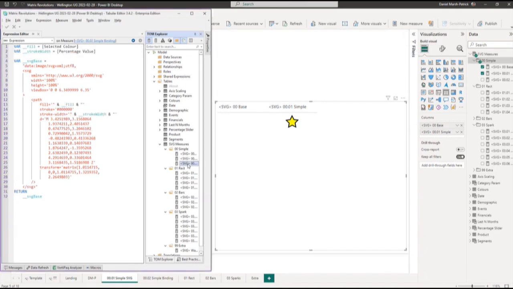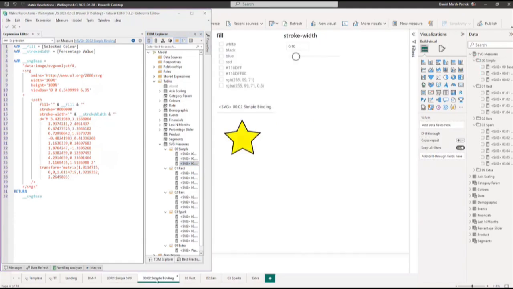So what I'm going to do is put this extra measure up here on the left. And I'm just going to move to another page as well. I've got a slicer here with some color values that I've predefined. So I've got named colors, because in the web and CSS, we can have named colors. We can have hexadecimal valued colors, and we can also have hexadecimal with an extra segment that does transparency. We can also use red, green, blue, and red, green, blue, and alpha values. So these are all bindable. The goal here is to try and change the star based on this value. So we've got a simple measure called selected color, which will take the value and bind it to the star.